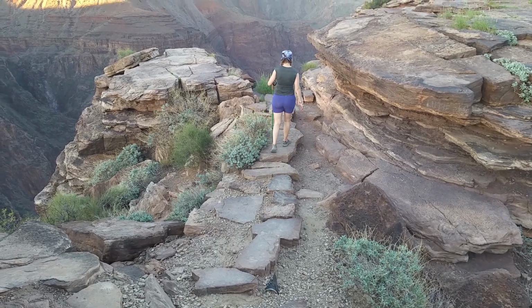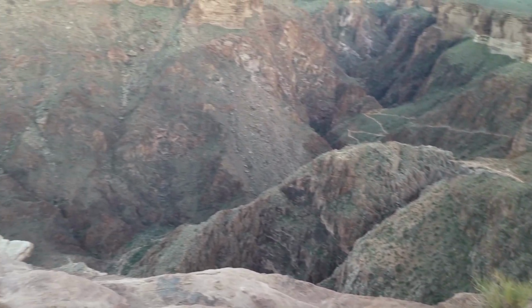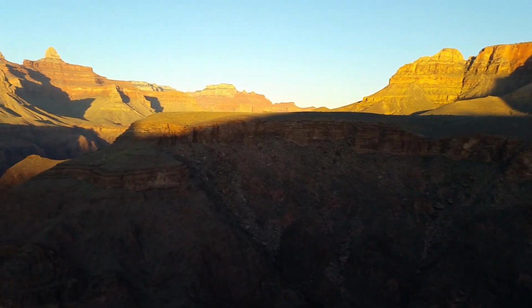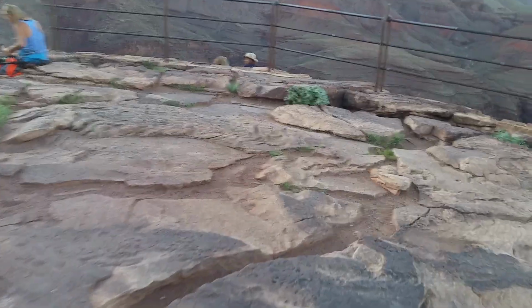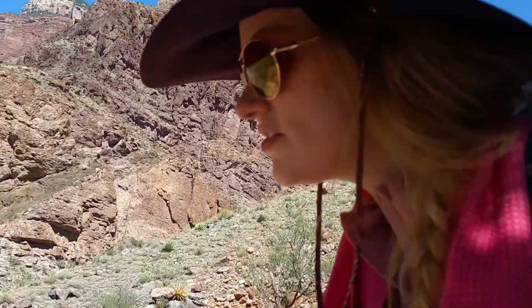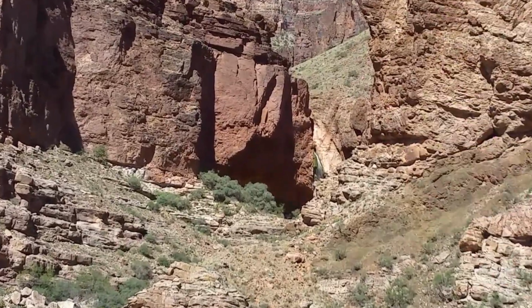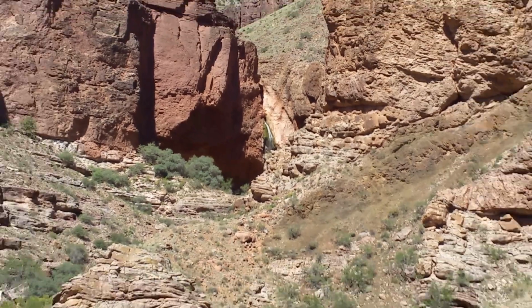Our favorite spot on that whole trail was Plateau Point. We watched the sun go down. It was highly recommended by one of my buddies, and he was right. It was awesome. Way to go, buddy. On this one, we started on the north rim and hiked to the south rim. It saved us a little bit of climbing toward the end. The north rim is higher, and that's why we chose to do it. But the north rim is not open all year, making this impossible to do at some times of the year. But I think the north rim is underrated. It was a really neat portion of the hike.